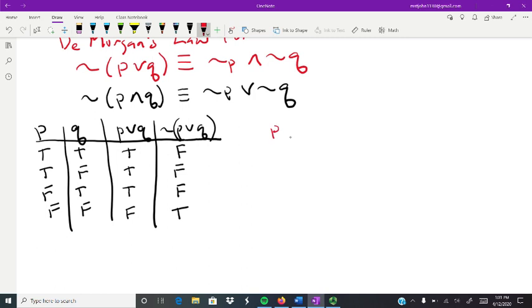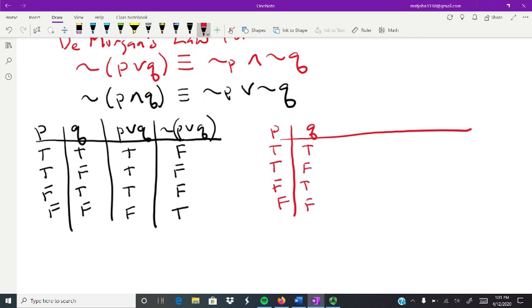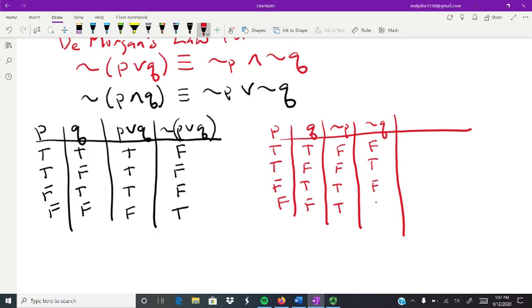So now we have P and we have Q, again T, T, F, F, and then T, F, T, F. Now we want not P for my next column, and that's going to be F, F, T, T, and then not Q for the next one, so F, T, F, T. Lastly, we will have not P and not Q. False and false is false.